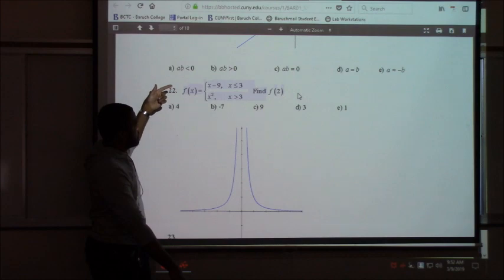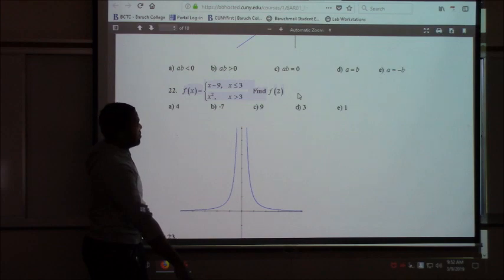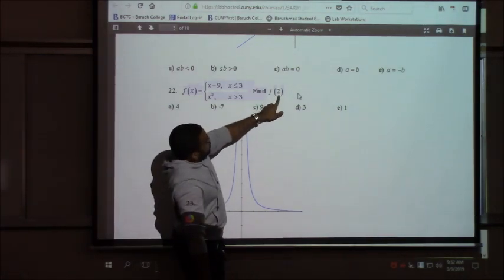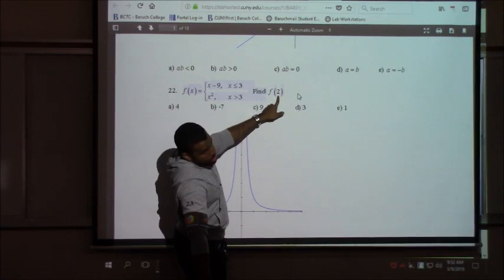So you look for 2 in whichever equation on the left. Okay. And then I don't know, what do you mean by look for 2? Where it belongs, like which group it belongs to. So it belongs to the first group because 2 is less than or equal to 3. So when we say f of 2, the 2 is telling you an x value. So you know the x value you want to plug in is 2.